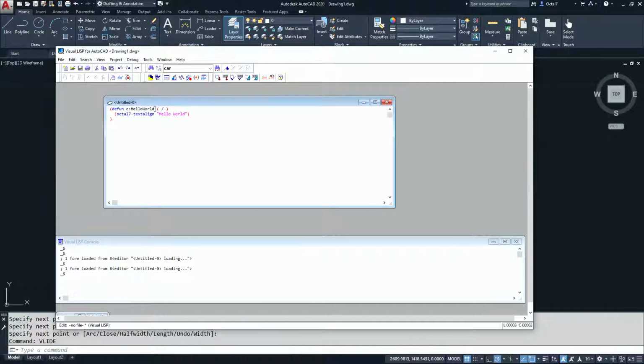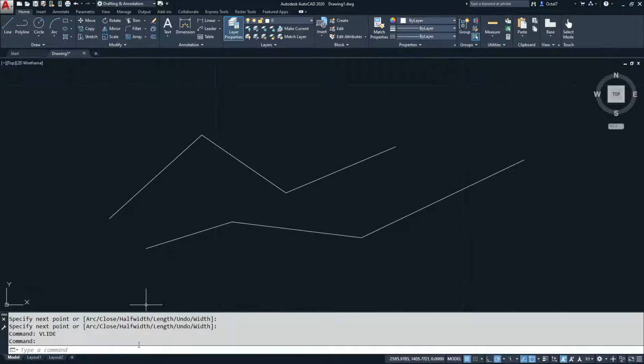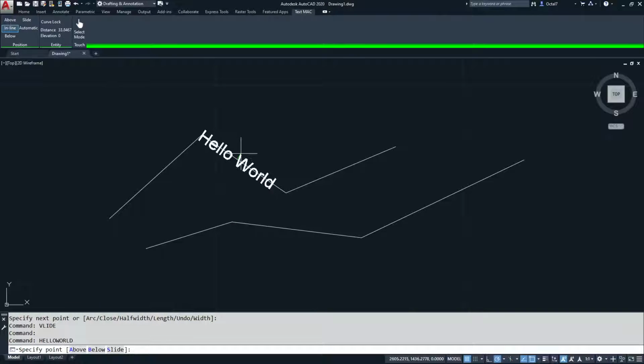So now if I type in hello world into the AutoCAD command line, I should get that command. So hello world, there we are, and it comes up with our text. We get the same sort of jigging that we would through the txt-mac command, and you can see the ribbon has the same interface for us.